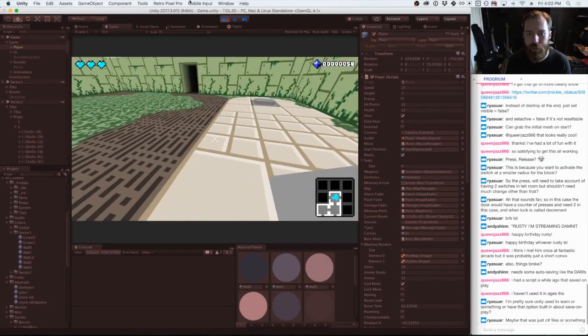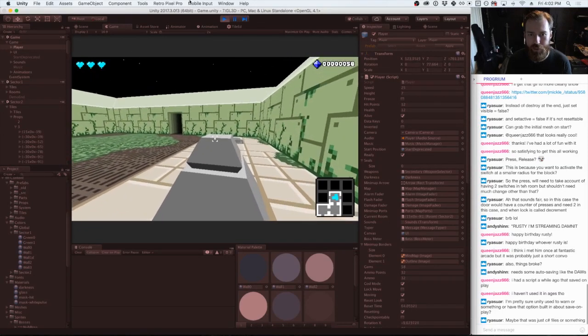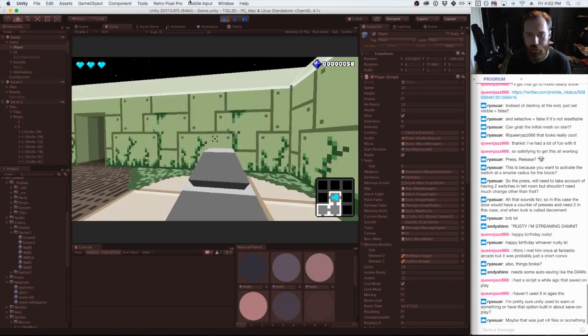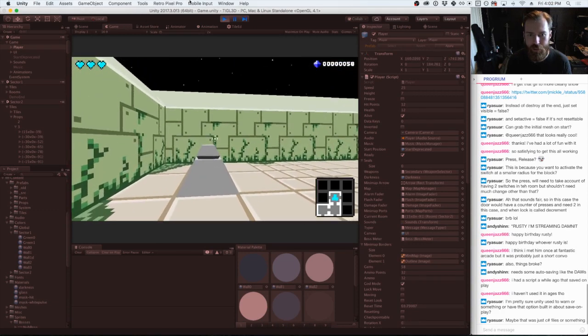Friday, I finished getting everything working in Sector 2. The last thing to implement was pushable blocks. This ended up being pretty straightforward with Unity physics. It just took a little bit to figure out how.